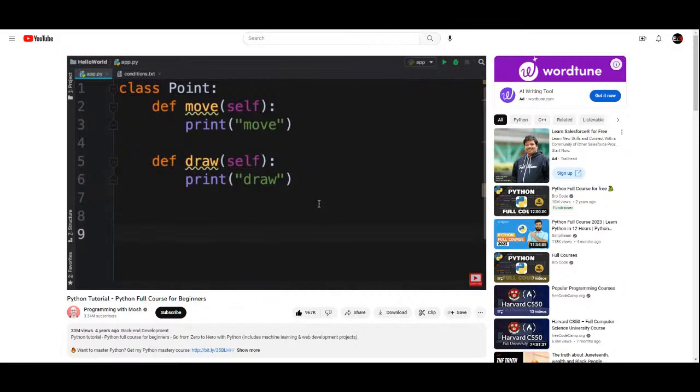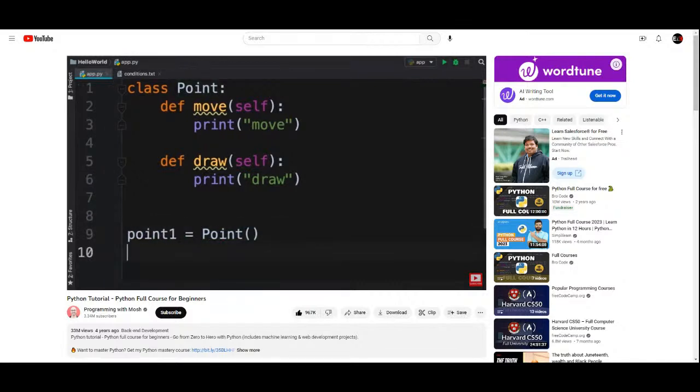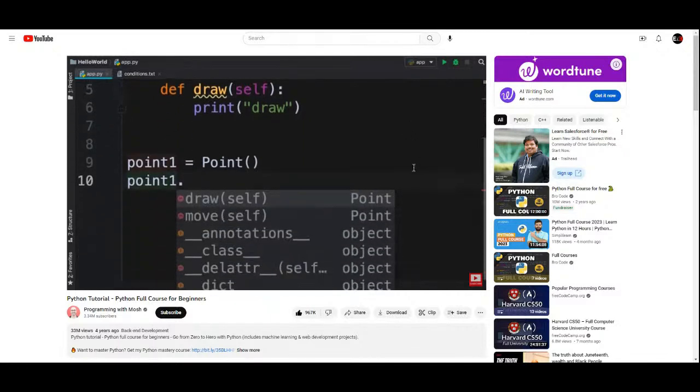These are the objects or the instances. So to create an object, we type out the name of our class and then call it like a function. This creates a new object and then returns it. So we can store that object in a variable. Let's call that point1. There you go. Now, when we use the dot operator, look, we have these 2 methods that we defined, draw and move. We also have a bunch of other methods that start with 2 underscores. These are called magic methods. We'll look at them later in the course.